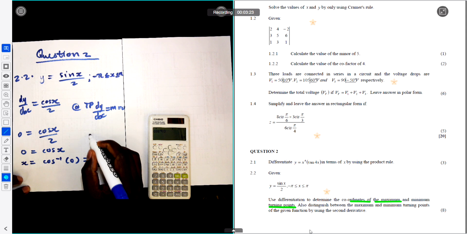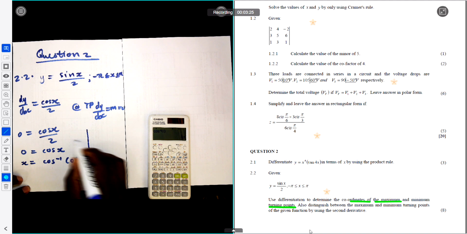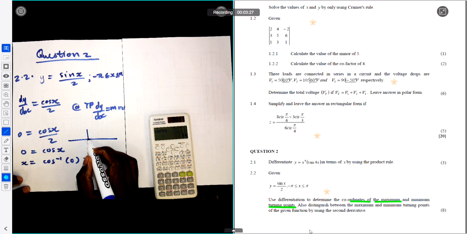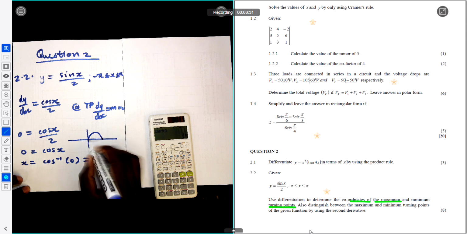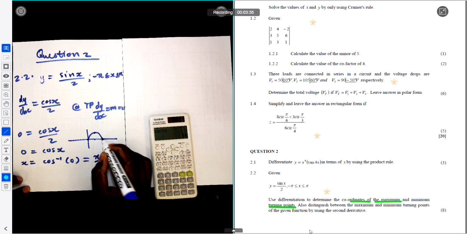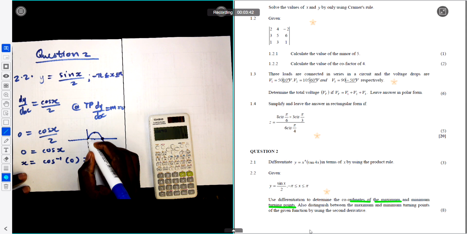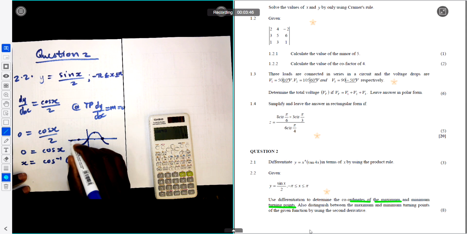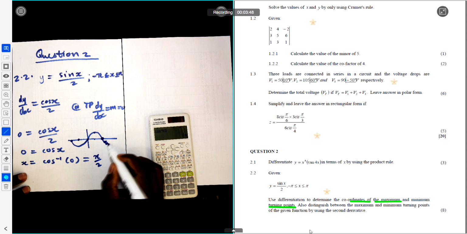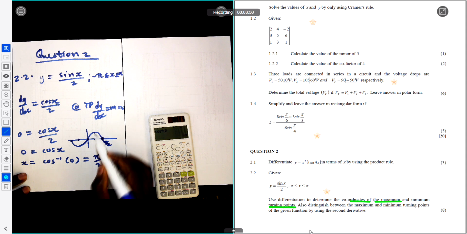But I want to project a rough sketch of a sine graph. We know normally it starts at 0 and goes in that way. At this point it's going to be pi over 2, then 180, and then it continues. But for this graph, it will have to cut off here at 180 degrees. And it goes even on the other side. Here is negative pi over 2. Here it is negative pi. So we know we're looking for that point and this point.